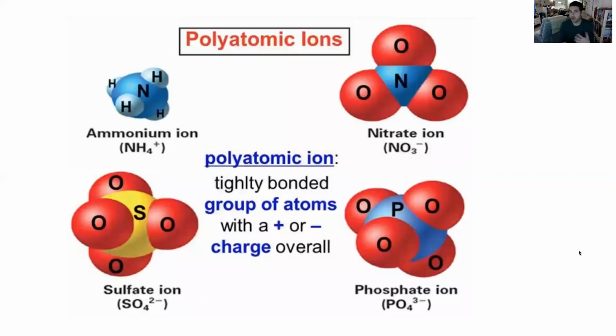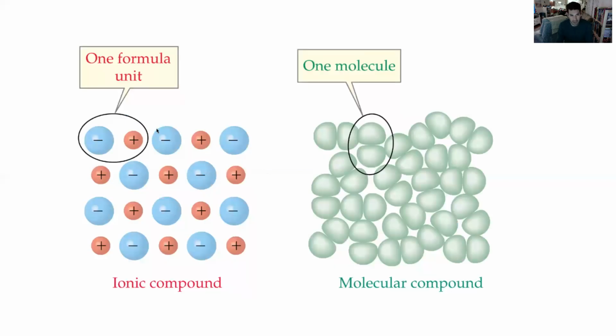So we did see polyatomic ions. These are ions on their own, but if you remember, I referred to them as like the honey bunches of oats or the clusters of atoms. Well, these are actually covalent molecules that just overall have an ionic charge. So again, an ionic compound has an individual formula unit, the smallest piece of that repeating pattern, but a molecule is its own shape. It's its own thing. We're not simplifying at all. It is whatever it may be.